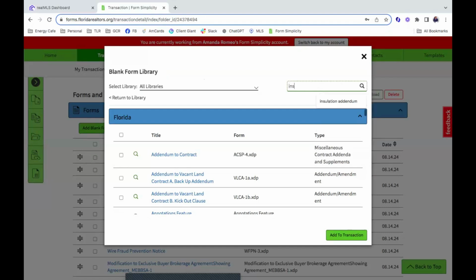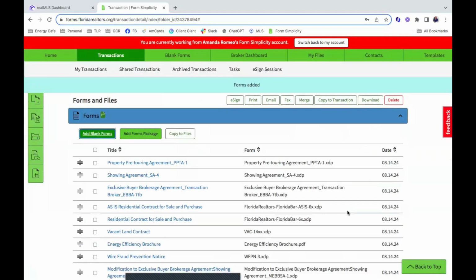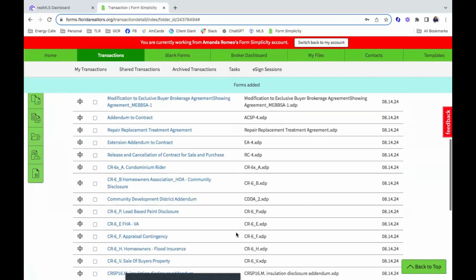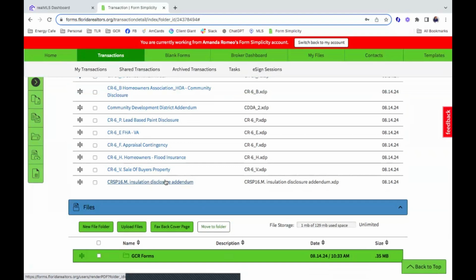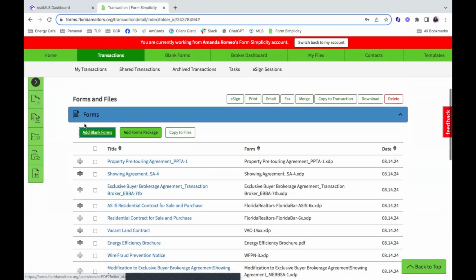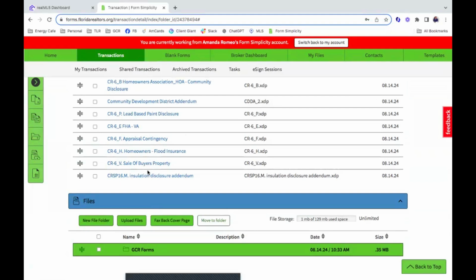So say your buyers really want an installation addendum and that was in the contract. You simply do a search for that document and then you click on it and you can add it to your transaction. And then if you hover down to the bottom of your forms, it will have populated right there on the bottom. So the most popular forms are here for you. But if you do need something that's not, you can add it in here. And that's how you do so.